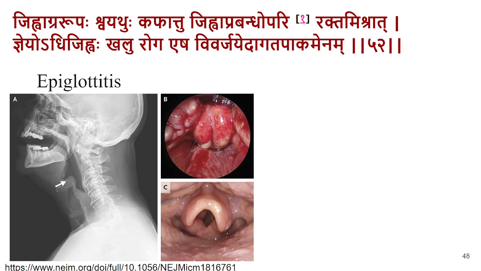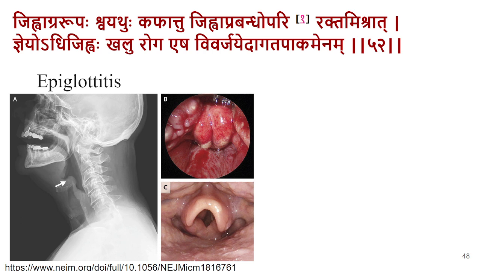It's a swelling of the posterior aspect of the tongue, and it may look like a projection from the surface area. That's exactly the epiglottis, and an inflammatory pathology of the epiglottis, or epiglottitis, is adhijihva. Adhijihva is where the lesion is presented over the jihva prabandha at the base of the tongue, and it's projected from the surface of the tongue.